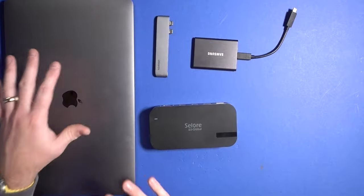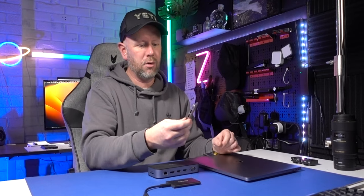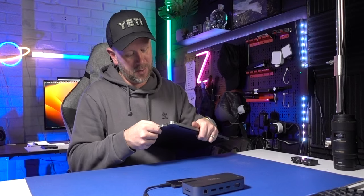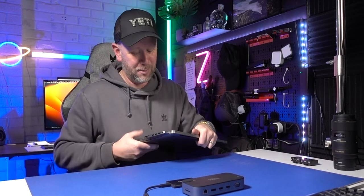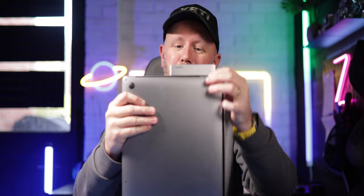I was using a 16-inch MacBook Pro and I was living that dongle life — these things were the bane of my life when it came to workflow. I'll show you exactly what I mean: on the MacBooks you've got these two USB-C ports, and I was using this for the longest time. It was just a nightmare — the slightest touch, the slightest movement, and this would disconnect.